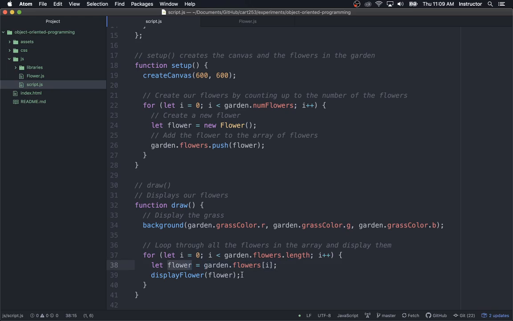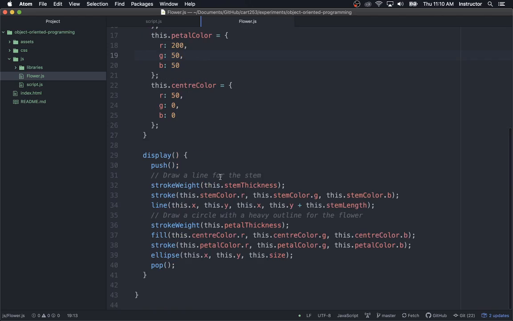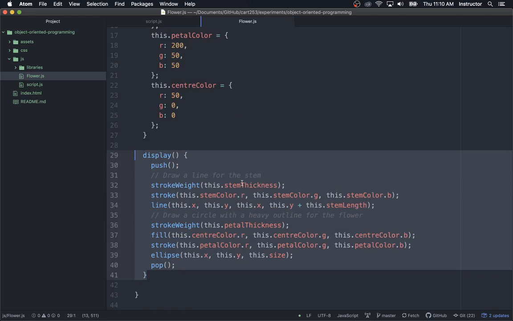We get the flower at that particular location, and then we want to talk to that flower because that flower now has a method for displaying itself, right? So we say flower, and then we can say dot, just like we would access any property of this object, like size or x or y, etc. We can now call the methods inside its class definition. So we can get access to the display method just by saying flower. This is the variable that has the flower in it, dot display, and that's telling it do the stuff in the display method, which is to say use all of your properties to draw a line and an ellipse with those properties so that you look like a flower.